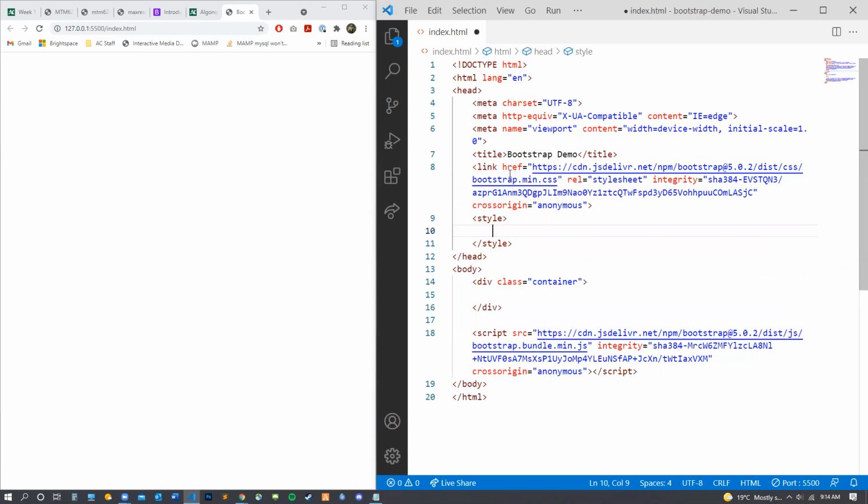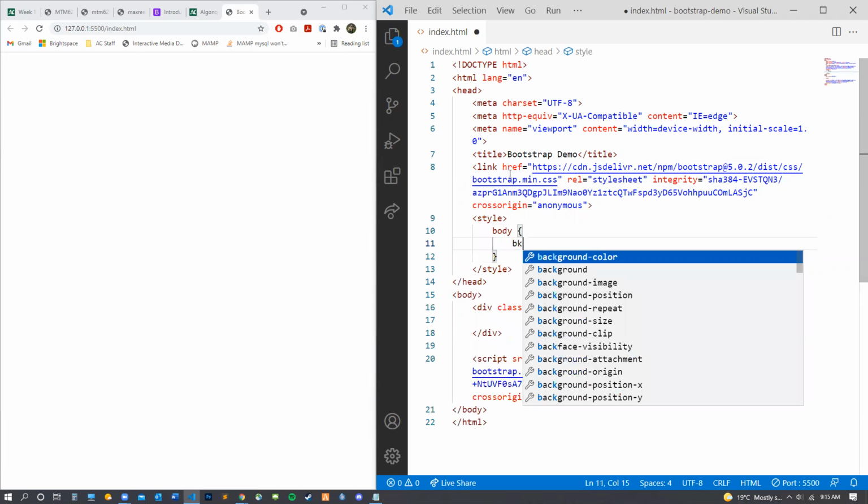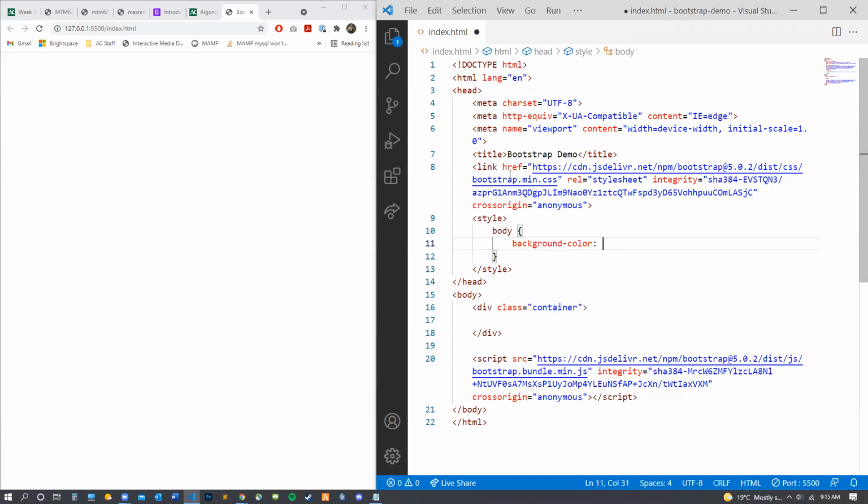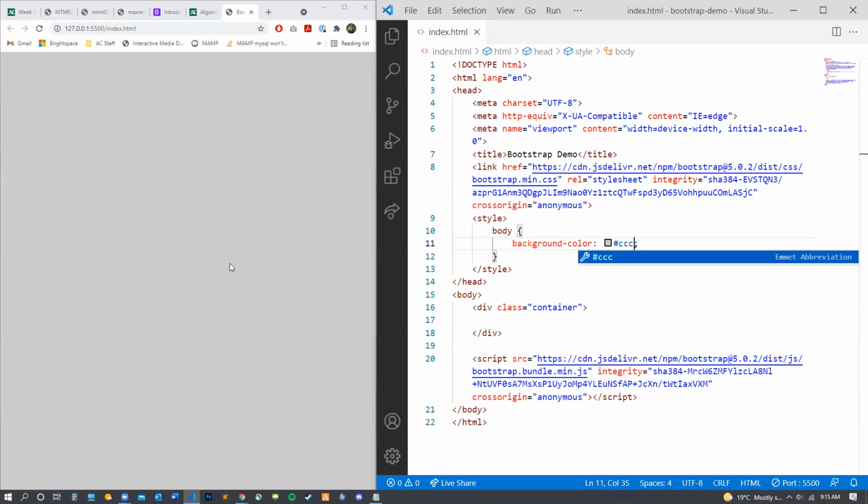And I want to give the background a color and the container a color, just so I can see the difference between the two. That's all. So background color of white is fine. Actually, I'm going to change the body. I'm going to give the background color like a gray. I'll do a number, I guess, EF. That's a very light gray. That's probably too light. I'll use CCC. That's fine. There we go. Just a different color. I don't really care what you use, but you'll notice this is definitely not white anymore. This is a gray color.